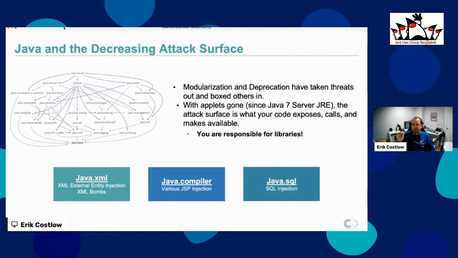So modularity is nice because it really focuses on what the threat model of that application is, and we can also tell what the threat model of the application isn't. If you don't use java.xml, you shouldn't concern yourself with XML vulnerabilities. If you don't use SQL, you shouldn't concern yourself with SQL injection. You still can, but I would spend a lot less time there.